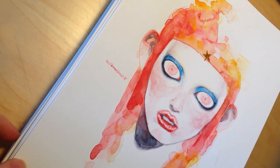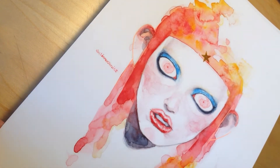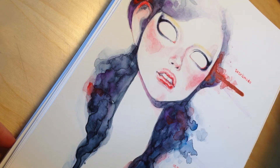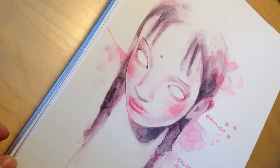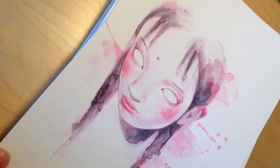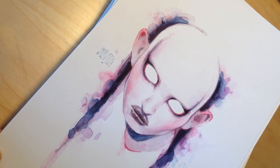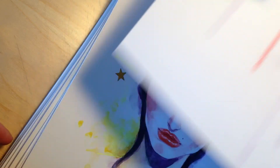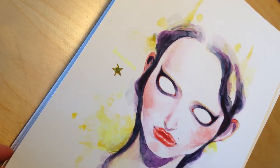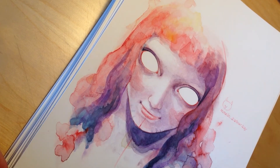Now if my first love is watercolor, my second love is definitely portraiture. In fact, I might love portraits just a little bit more. Especially portraits of subjects looking straight at the viewer, like the ones I typically do. Even though it's essentially drawing the same pose over and over again, there's still so much variety that can be made. In my opinion, when you have a simple pose, the subject's emotion becomes the focal point and the key to a successful painting is definitely the eyes. For me, as an artist, the best way to connect with the viewer is through the eyes of my subject matter.